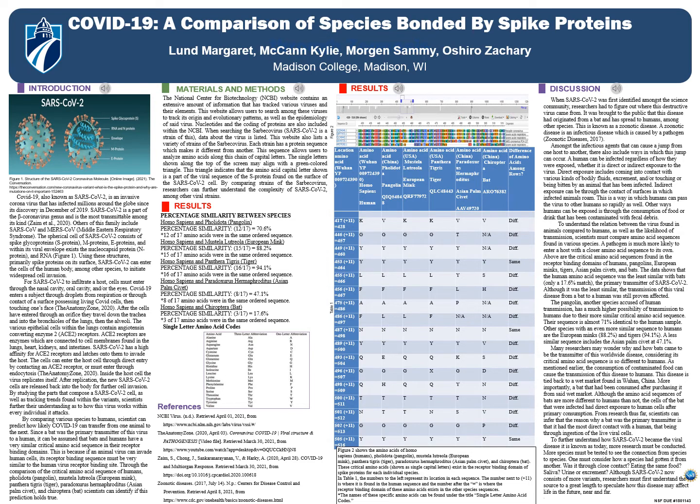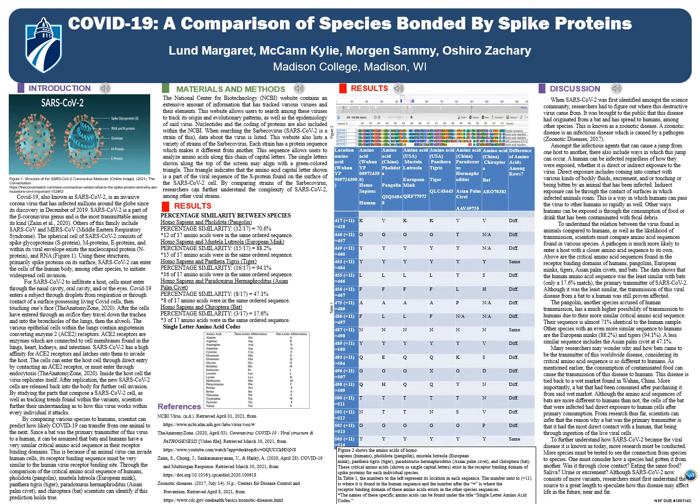88.2%. Between humans and the tiger, it was 94.1%. Between humans and the Asian palm civet, it was 47.1%. And between humans and the bat, it was 17.6%. And then below our percentage similarity results, you can see a legend that refers to the single letter amino acid codes. So pretty much telling what these capital letters mean, like what amino acids they correspond to. And if you go back to table 1, you can see that the numbers on the side with the plus 11s are there to represent the location of each sequence.